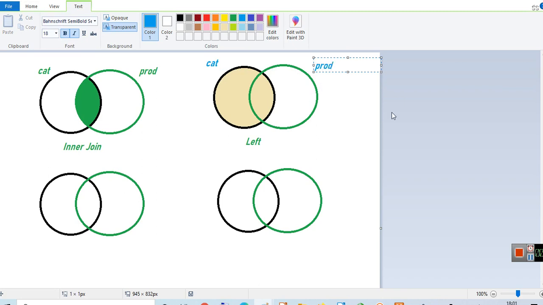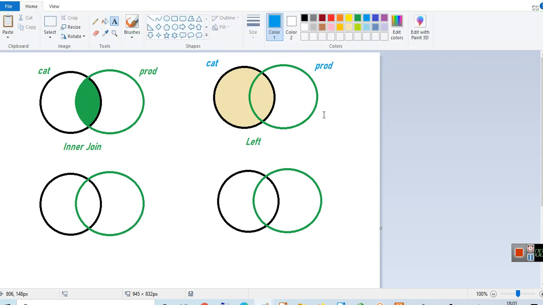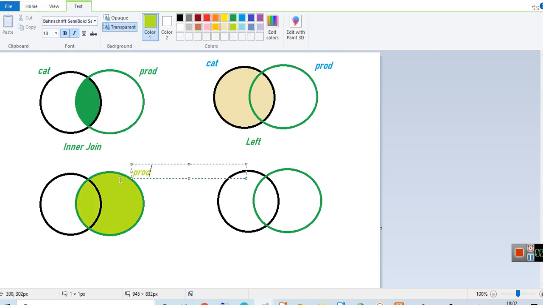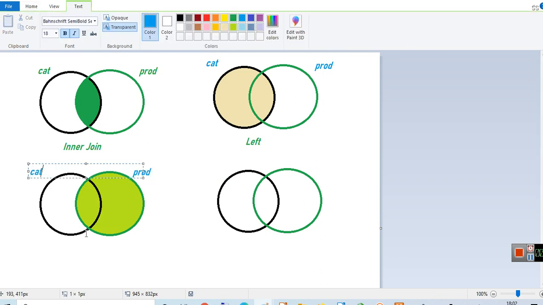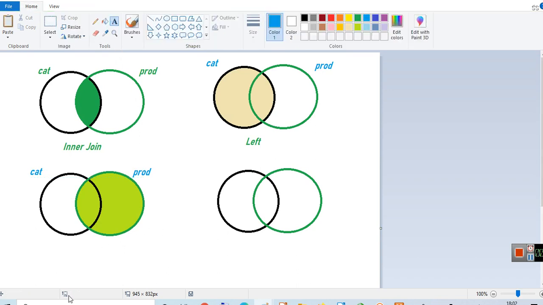If a category has some products, it will come under the common section. If that category has no products, then it will come in the left join. In case of an inner join, those categories will not come. Now, although this is not possible in this case, let's say there are some products which have no parent categories, meaning we have added some products without adding categories. If you want to see the data of those products, for that you have to provide a right join.